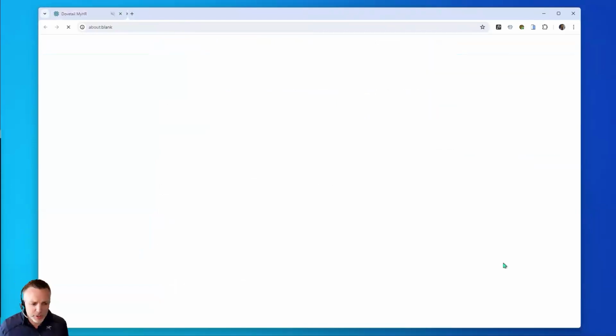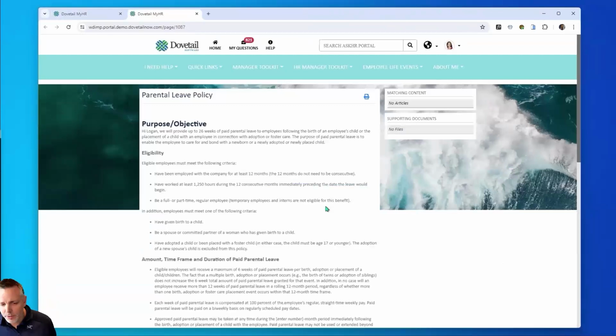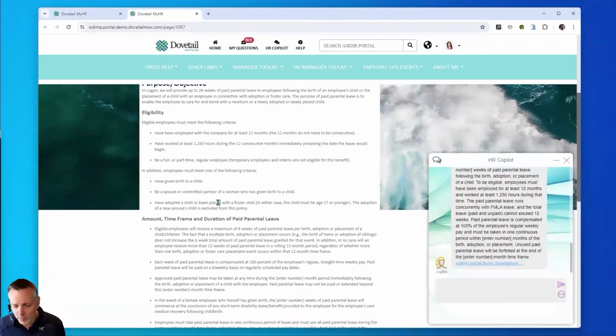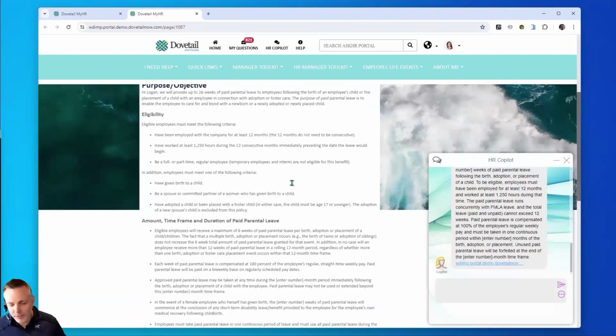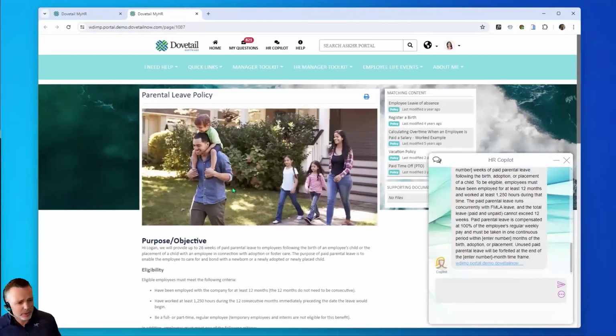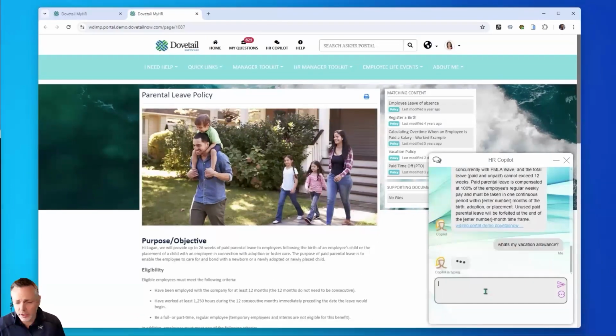This is generative AI coming up now. So I've asked a question about parental leave policy, and I'm going to show you what that parental leave policy looks like. It's quite a large page, a lot of content. Many people aren't going to sit there and read all of this. They've got jobs to do, right? You've hired them to do a job. They're not going to sit there and read this policy, but the Gen AI piece can generate a small snippet and make it a lot easier for the individual to consume.